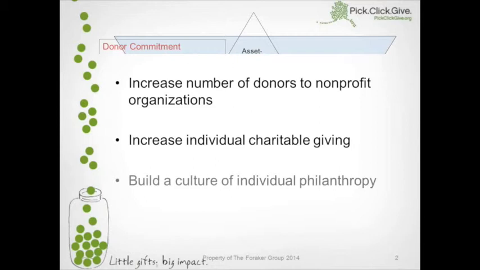It's easy to spend the time talking about the important work that's happening within our organizations, but this is really a space where we need to pay attention to listening to why they're engaged in our organization and how they feel connected to it. The next 10% is around requests. So this is when we're actually asking for money or asking for their contribution to our organization. This is where Pick.Click.Give is living, so this might be the reminder to Pick.Click.Give. And this is only at 10% of the relationship.